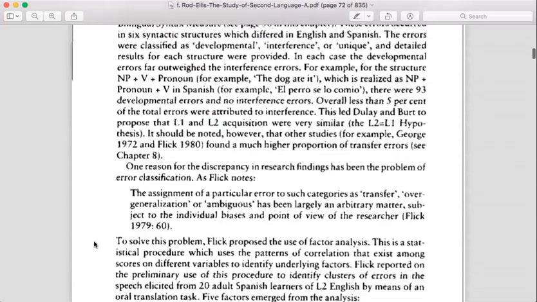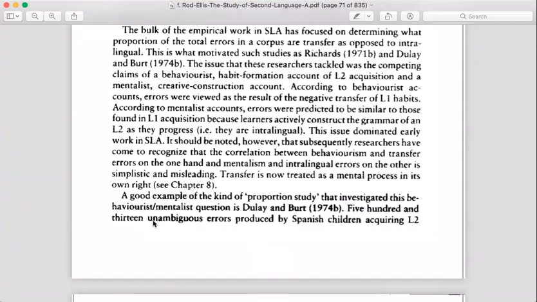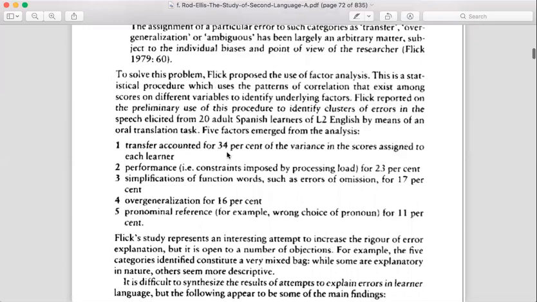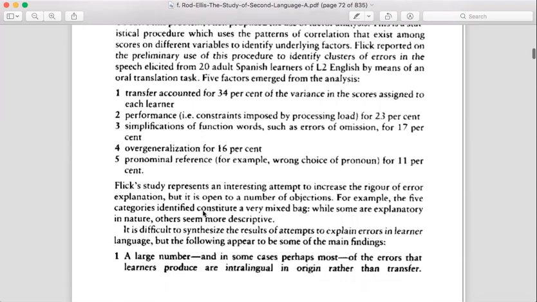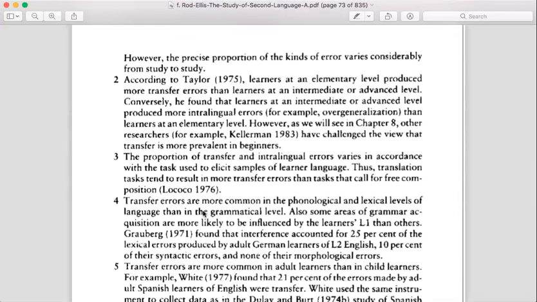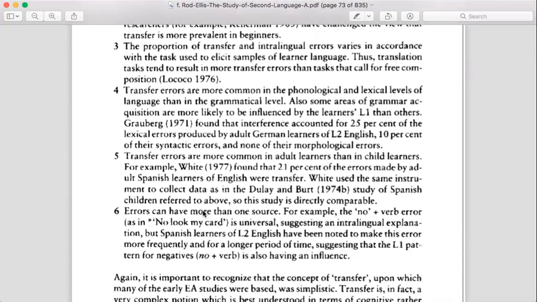Okay, let's talk about how certain research is done on this. You can read in this chapter that the researchers or applied linguists or error analysts, they try to quantify these errors, okay, based on the kinds, the categories, and sources. So in the following pages, you can find out how many were transfer errors, or how many were the errors of overgeneralization. And different researchers, of course, have come up with different statistics or quantification numbers because of the difference in context and learners, the way they collected the data, the first language of the participants of the research that became part of the sample, all of that.